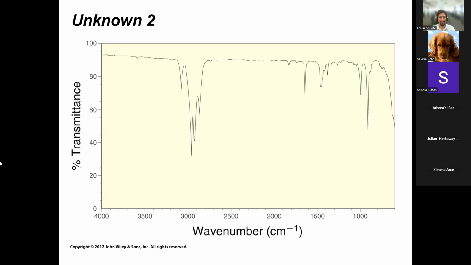All right, so if you're stuck, again, sometimes we look for peaks, but sometimes the absence of peaks is also very telling. So again, let's start with what we know. Are there any peaks at 1700 that we can assign to carbonyls? Yes or no? Yes or no question. So you tell me.